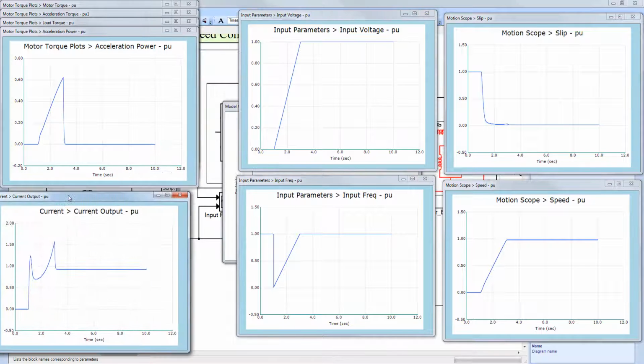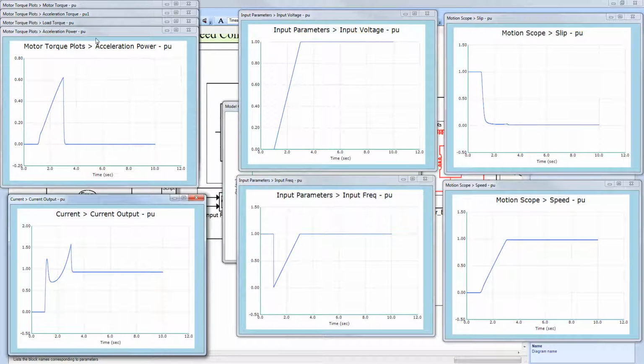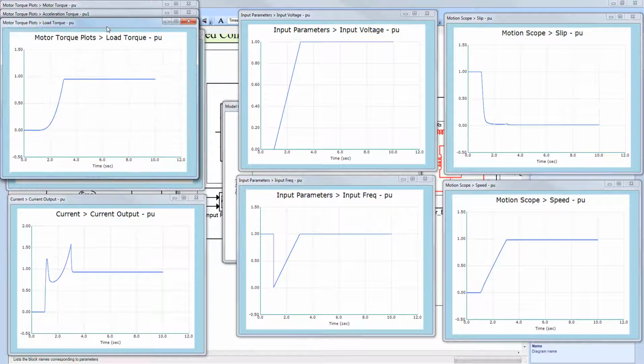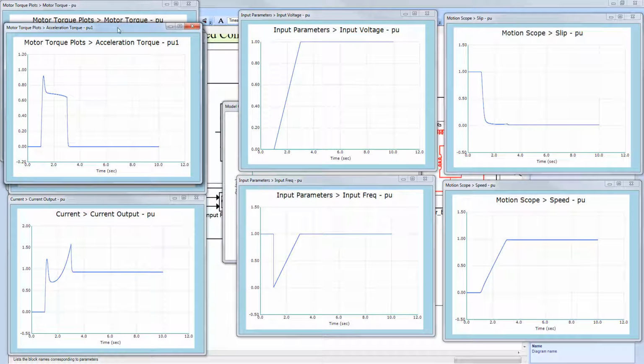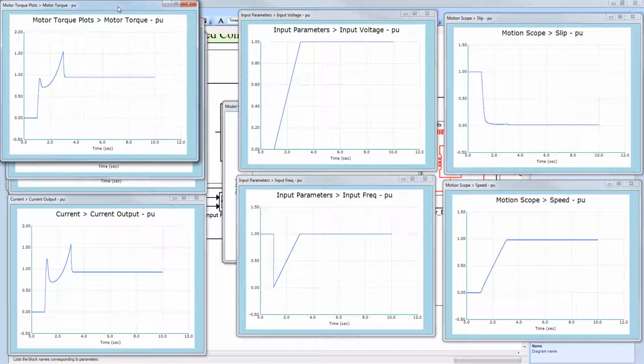We can observe the motor current, and then we can see plots like the acceleration torque, the load torque, the acceleration torque in the motor, and finally the motor torque. So a variety of plots are automatically opened like we saw before, and we can then study to see if indeed our motor operates as a variable frequency drive.